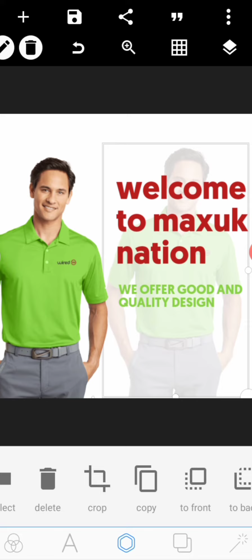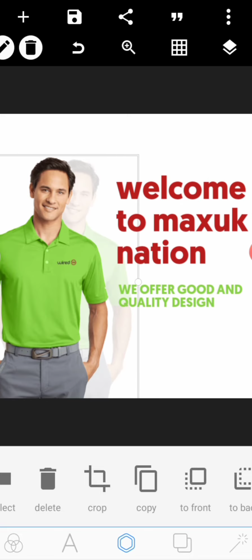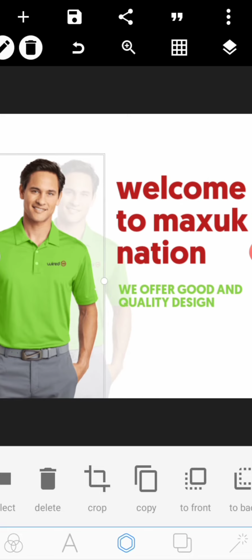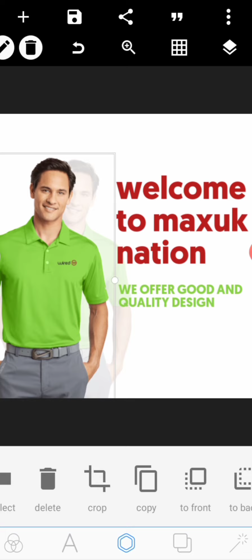Then I've talked about white space. We have contrast and hierarchy. They almost work alike.